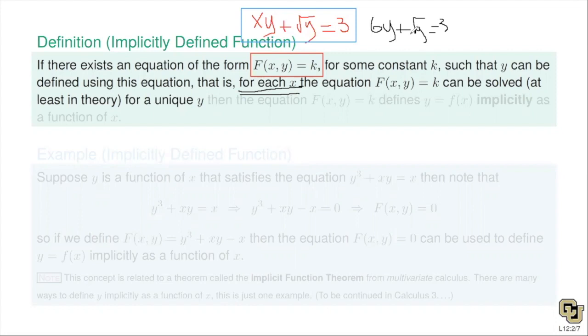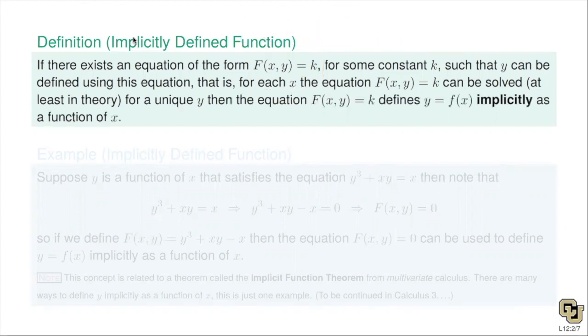So given this implicit equation, you give me an input value x, I can plug in that input value, then I get something that only has one variable in it. The only unknown once you plug in for x is the variable y. And then in theory, at least, we can solve that equation for y. So here's your input-output machine. You give me an x value, I plug it into the equation, I solve the equation for y, and spit out the output. So that's an implicitly defined function. The idea is that we don't have y equals, we have some equation that x and y satisfy. And we can use that to, in theory, find values of y.